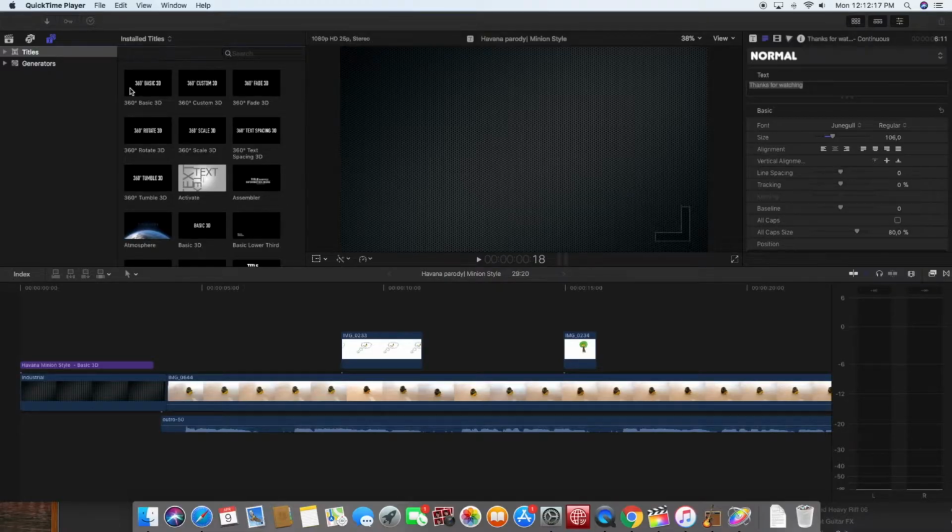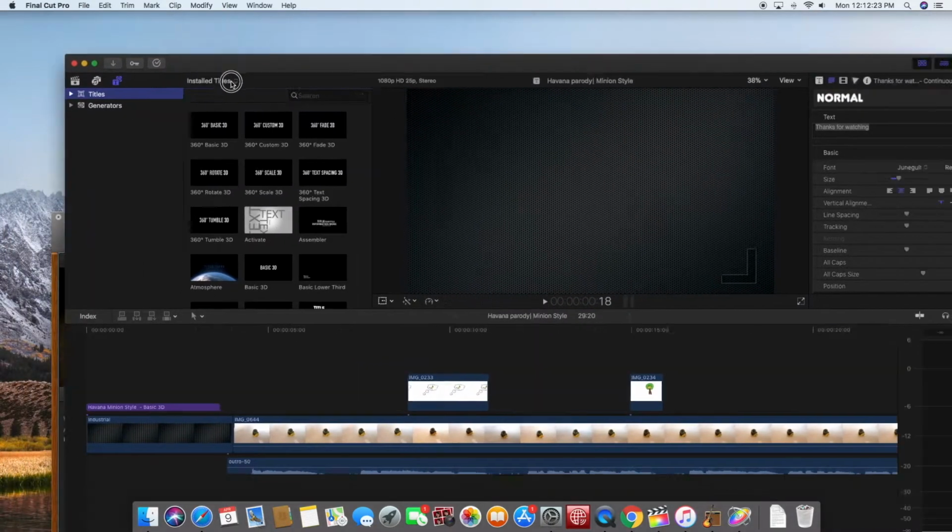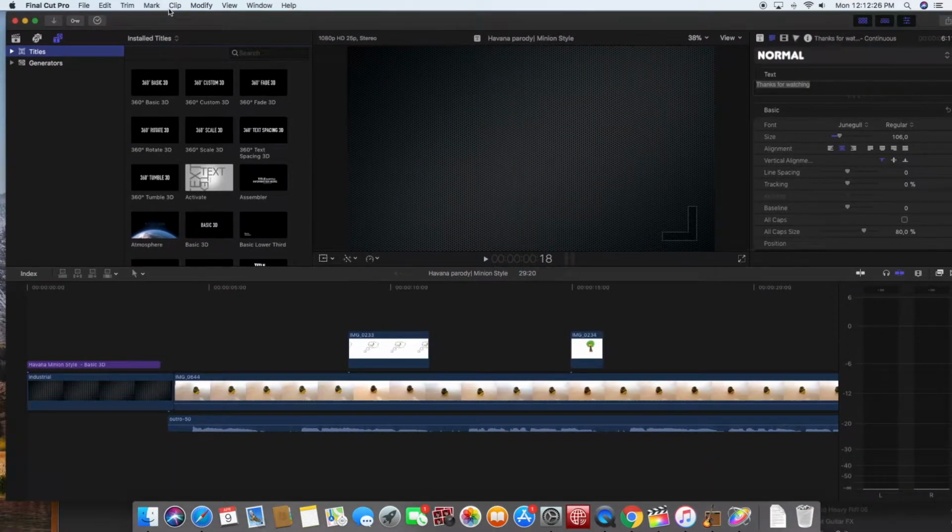Okay guys, so here I am in Final Cut Pro. This is an editing software for more professional people. So if you're starting out, I wouldn't recommend this. I recommend getting something like iMovie for Mac since it's already installed. But if you're on Windows, I'd recommend getting Filmora, the desktop version. And if you're on Android or iOS, you can also get Filmora Go. So I'm going to show you how to edit this little video.